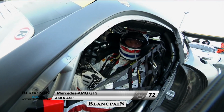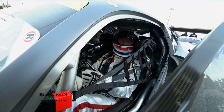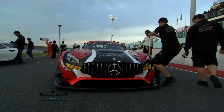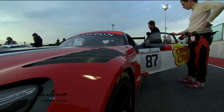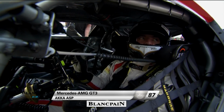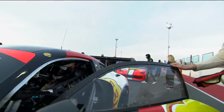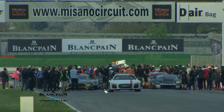So Anthony Pons on pole position in his gunmetal grey Mercedes AMG with the little yellow key lines around the edge. Looks fantastic. As you can see, the sun shouldn't be too much longer before it dips behind the hills, but it's been another balmy spring day out here on the Adriatic coast. Second car from the ACA ASP crew down in 4th place on the grid. That's Daniele Perfetti, for many years a Porsche racer, but going very well now he's transferred across to race a Mercedes. This race 25 minutes, and even in that time I think they'll find the temperature starting to drop.